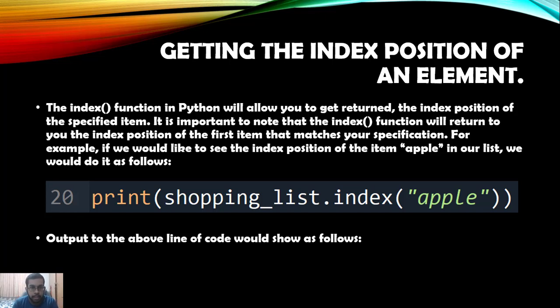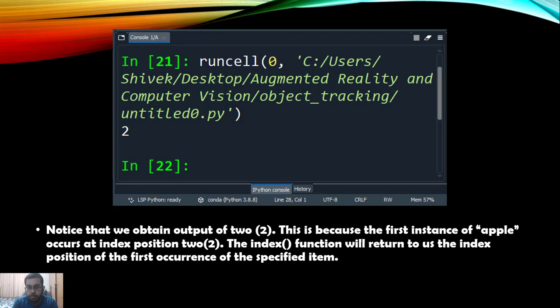Output to the above line of code would show as follows. 2. Notice that we obtain output of 2. This is because the first instance of apple occurs at index position 2. The index function will return to us the index position of the first occurrence of the specified item.